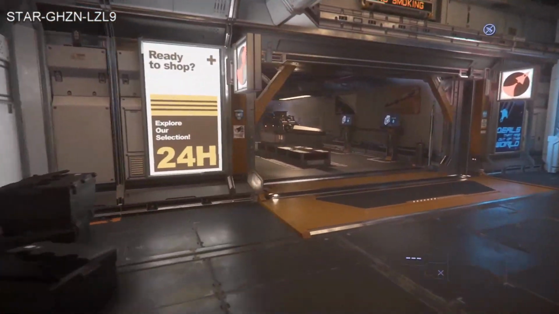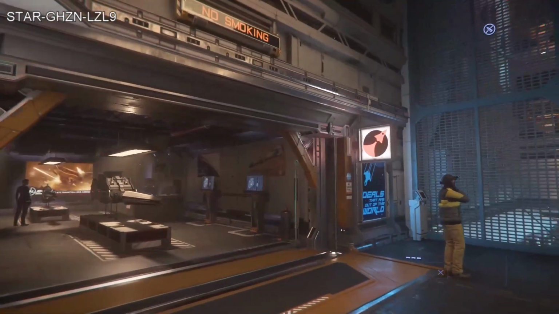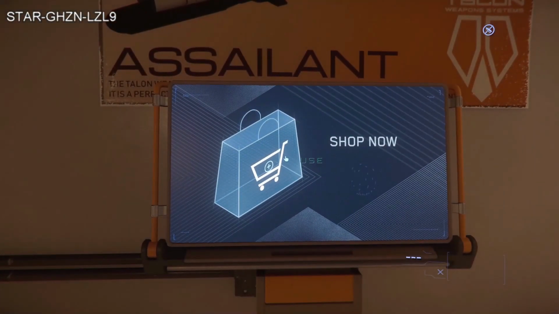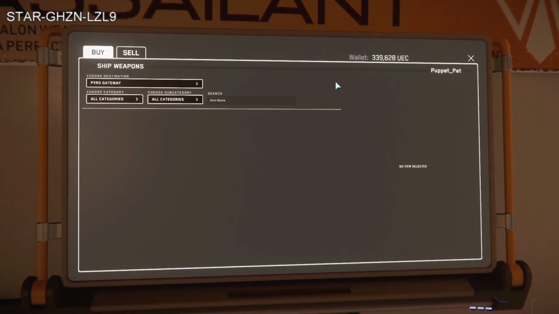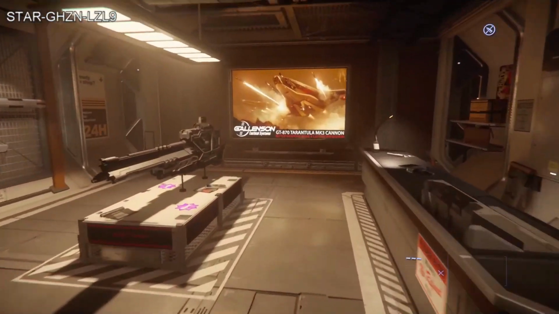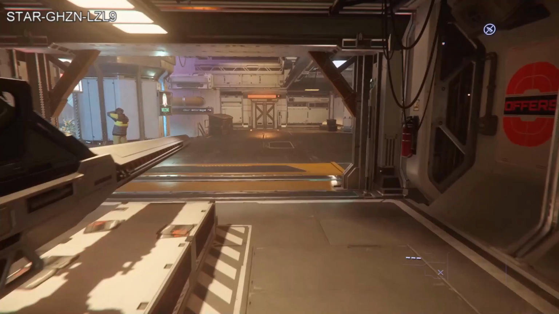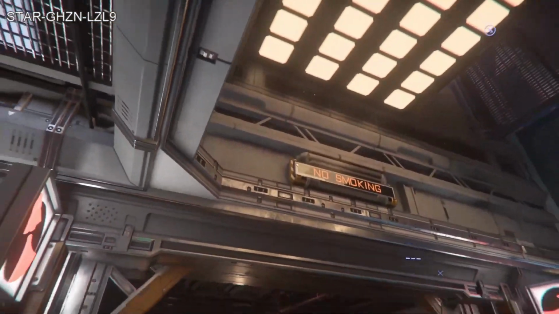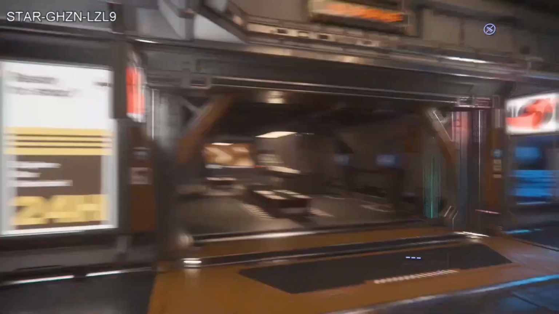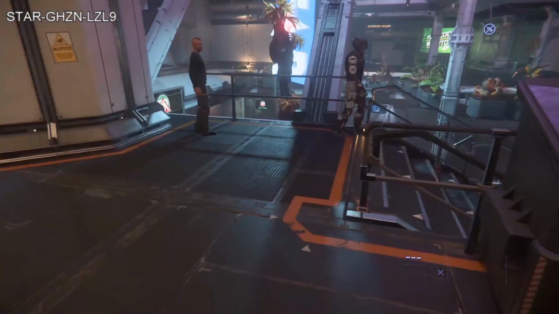All right. What else we got here? Got ourselves... What is this? What store is this? What store is that? Assailant? Is that the name? No, that's not. What's the name of the store? I don't know. It's not a Platinum Bay. I don't know what it is. I don't know what this symbol is, but get some weapons there. That's cool. Yeah, all right. I think this is all right.